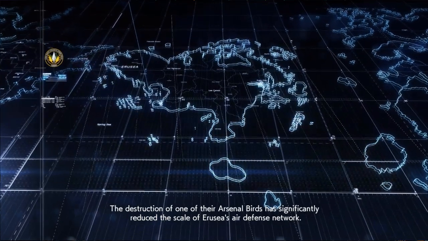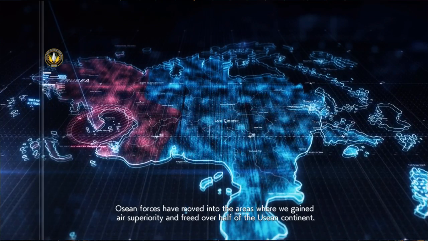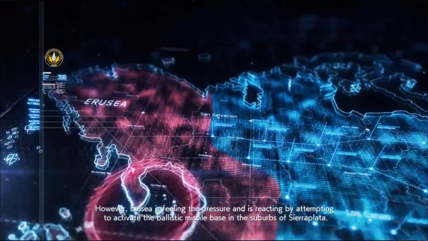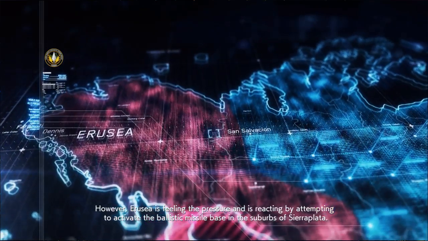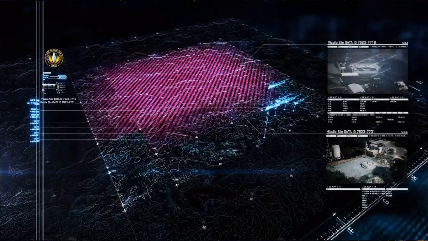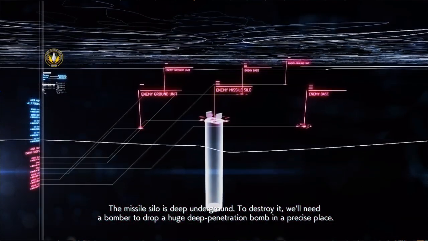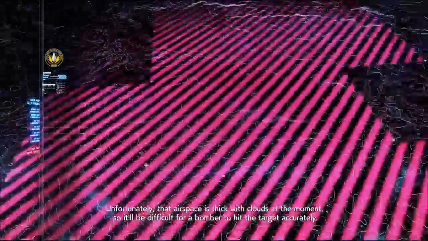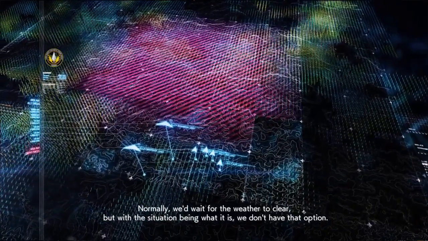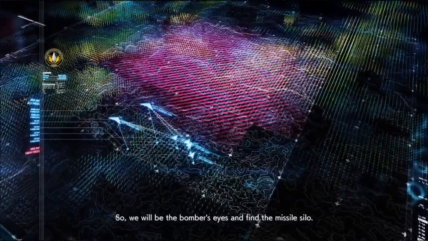The destruction of one of their arsenal birds has significantly reduced the scale of Arugia's air defense network. Ocean forces have moved into the areas where we gained air superiority and freed over half of the Yuzhan continent. However, Arugia is feeling the pressure and is reacting by attempting to activate the ballistic missile base in the suburbs of Sierra Plata. For the past 72 hours, they've put their resources and people into action and have already entered the final stages of a launch. The missile silo is deep underground. To destroy it, we'll need a bomber to drop a huge deep penetration bomb in a precise place. Unfortunately, that airspace is thick with clouds at the moment, so it'll be difficult for a bomber to hit the target accurately. Normally, we'd wait for the weather to clear, but with the situation being what it is, we don't have that option. So, we will be the bomber's eyes and find the missile silo.